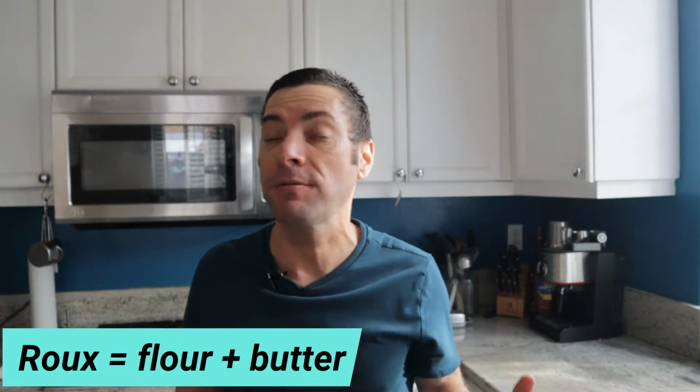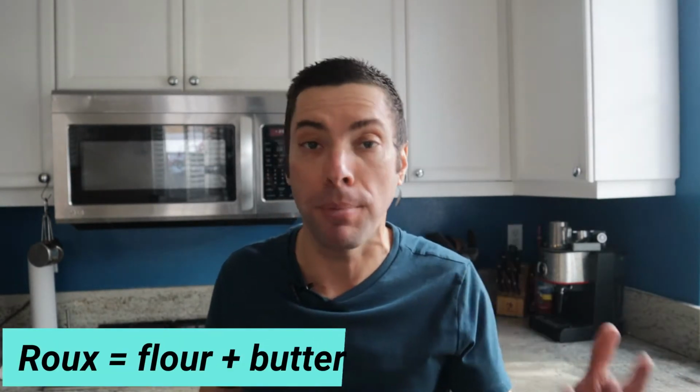Now a roux only takes two ingredients to make, flour and fat. And by fat, I'm talking about butter, for the most part butter. Some roux are made with oil or lard or other things like that, but for our intents and purposes, and for just making an easy roux, we're just gonna use flour and butter.